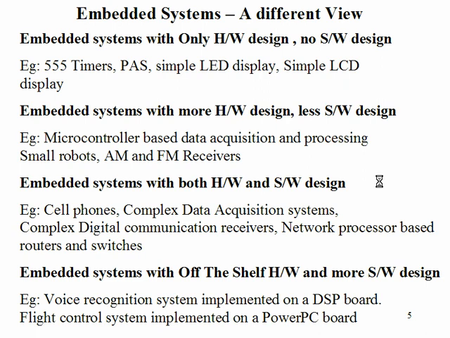Now look at that. Why we are focusing more on this one is, whenever you are making a very complex embedded system, majority of the time we go by off-the-shelf hardware. I'll tell you what I mean. For example, let's say I want to give a DSP based solution for some image processing or voice processing system. We generally don't try to design our own DSP board. The majority of DSP boards with a variety of interfaces are given by the vendors themselves. I'll get a Blackfin DSP processor along with some AD converters and all the required interfaces. I get the board, write my DSP code on it, and use it. That is actually in this category.